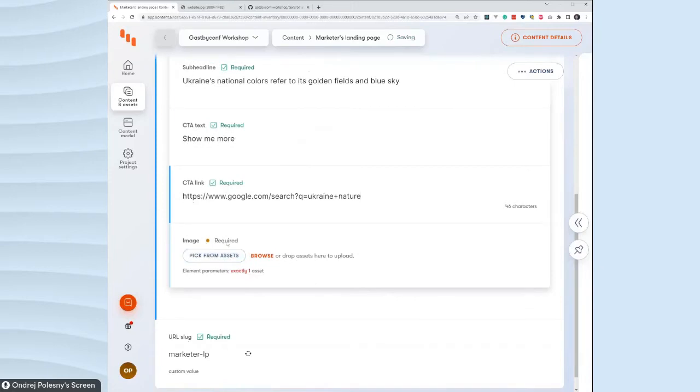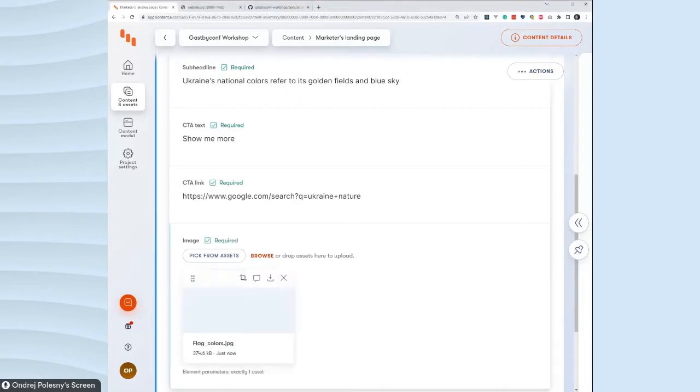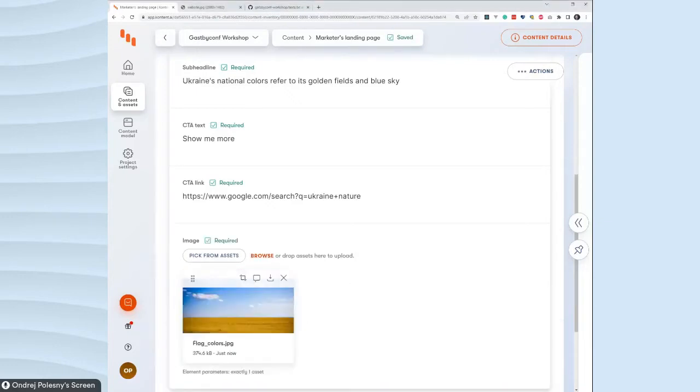Now add some image for the hero button, right? I'm going to browse. I don't know if you can see that. No, you can't. Okay, so I'm just going to browse through my drive and select an image that is in the workshop files. Yeah, it's called flagcolors.jpg. So feel free to use the same one. I'm just going to need a second to locate that. Yeah, this is the right one. So I'm going to add flag colors here. So now we have the image in there.